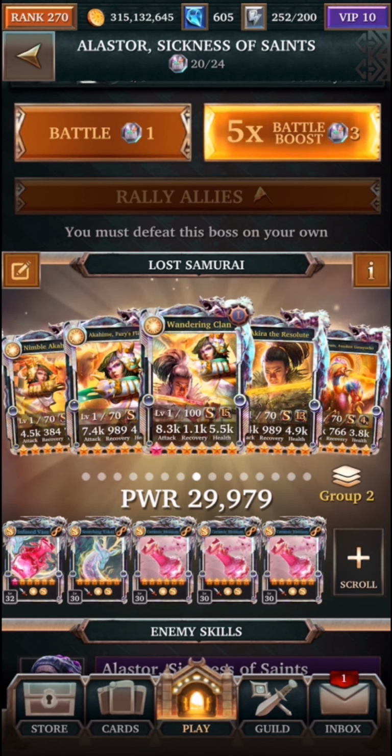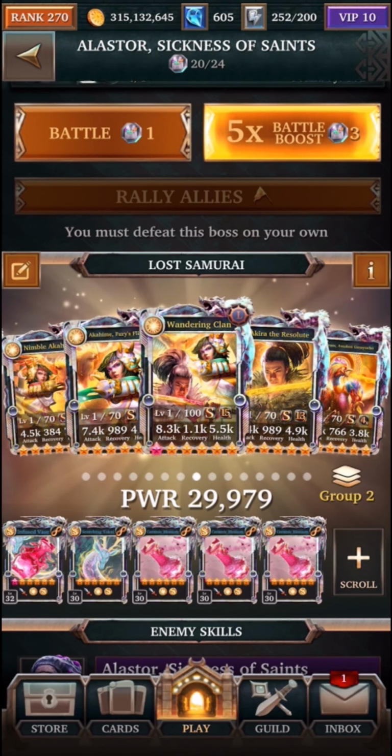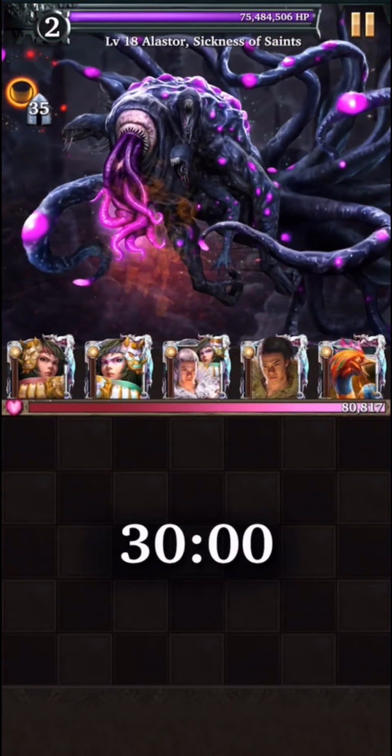I do have a 5th card that I put in here so I can use the relics from the other event, since I don't have any of the current event relics either. So I'm choosing to put in Devram from the yokai deck, but the goal here is to showcase this deck. That's why I didn't put in the Enlightened Yokai. So we're going to go and do an attack against Alastair, and we're going to talk about how this actually works.